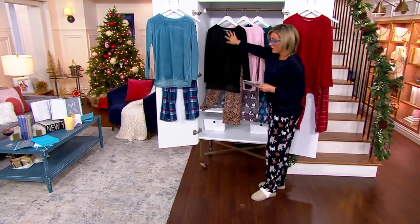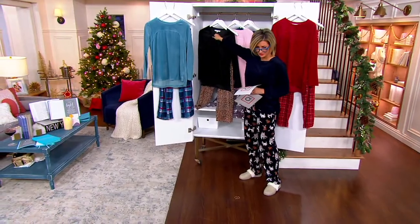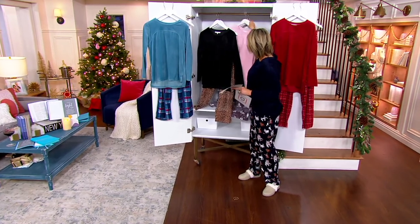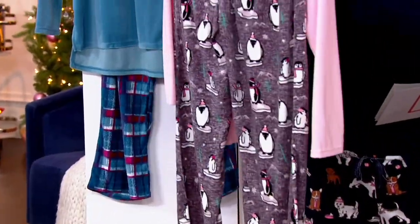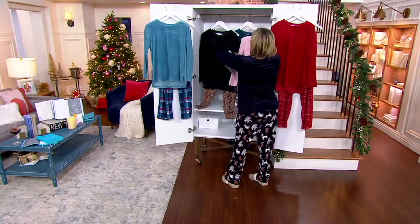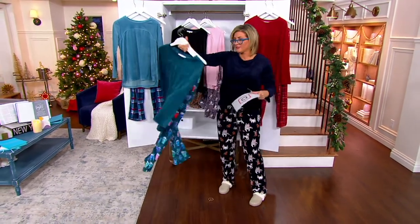Next up, love the black — we call it Animal Black, leopard on the bottom, and the top looks like velvet. I'd wear this with jeans, do a little half-tuck situation. Another new one — we call it Winter Days, Pink Winter Days. Adorable penguins. These come in regular and petite. If you're gifting and you know someone short, sweet, and petite that needs help with the length, Carol Hockman's got you covered.